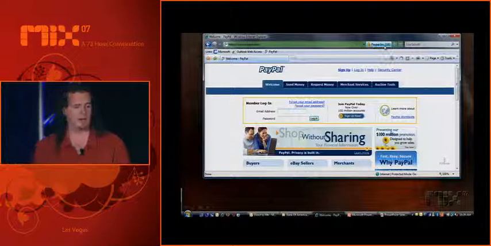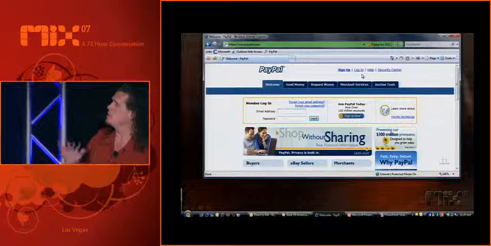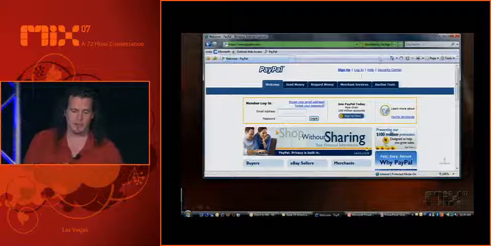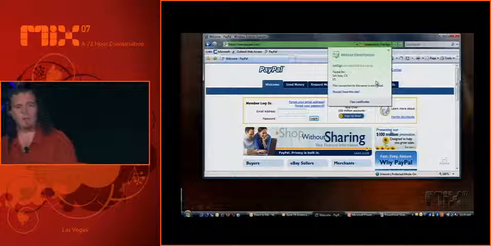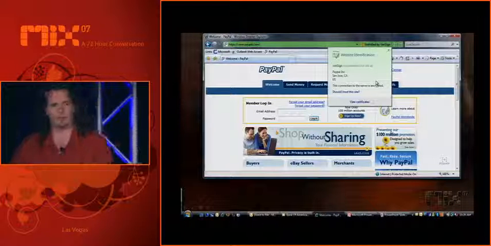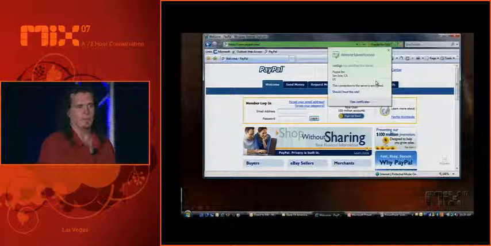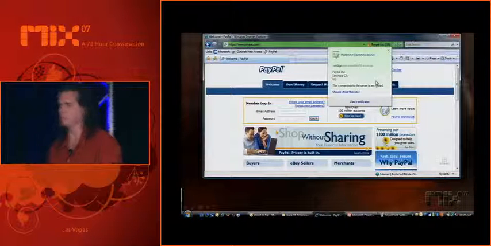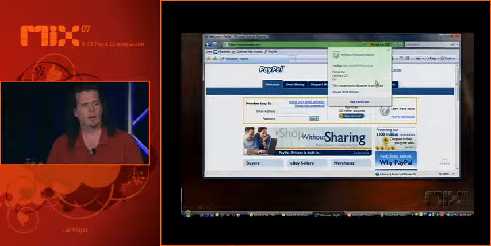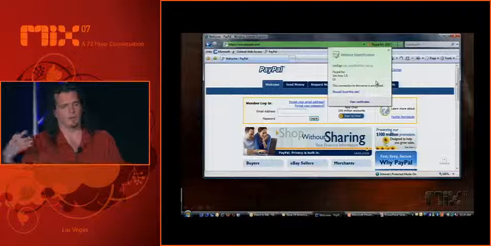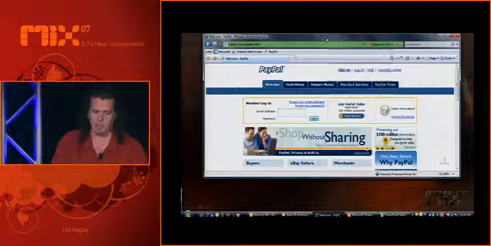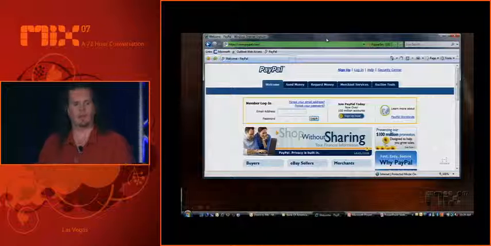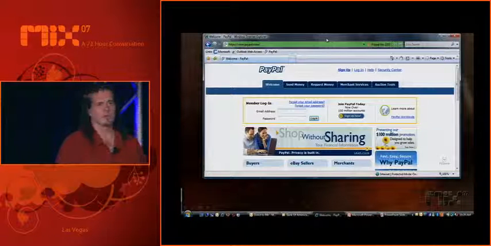That information is in the address bar, and actually, if you wait for a few minutes, that scrolls across and you see who actually says that they're PayPal, identified by VeriSign. And if you click on this, it actually tells you where that company is. And when they give this certificate to PayPal, PayPal actually has to prove that they are, in fact, PayPal. There is a whole set of rules and regulations about how they can do that, who gets to provide extended validation certificates because of that. But the goal is that when you see a green address bar, it tells you something that's a little bit deeper than just, oh, this is a secure connection.